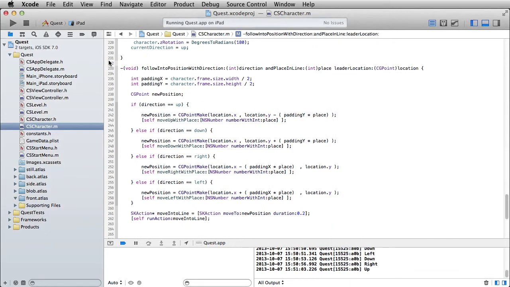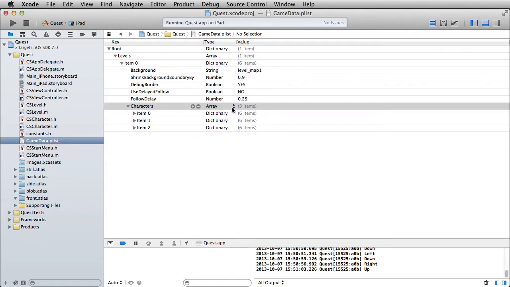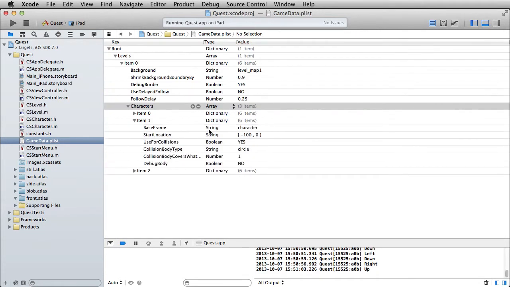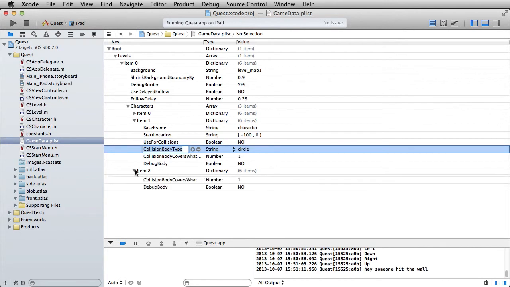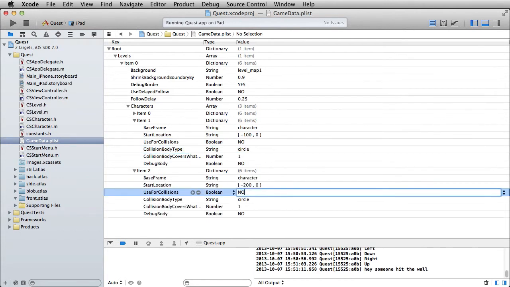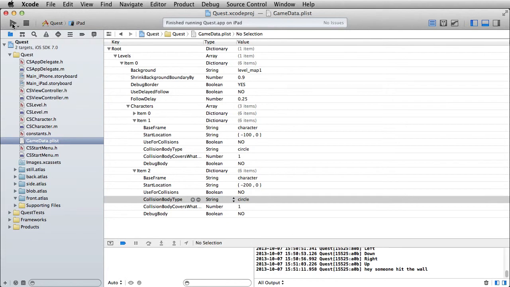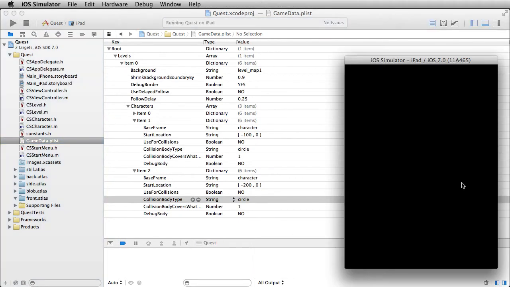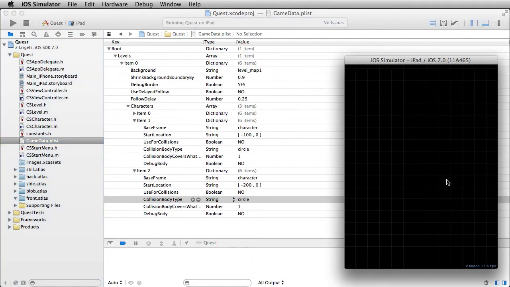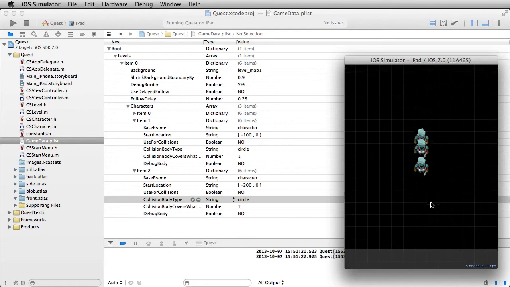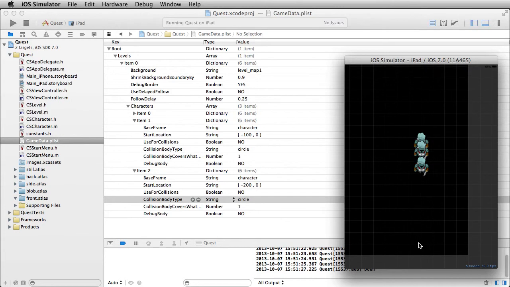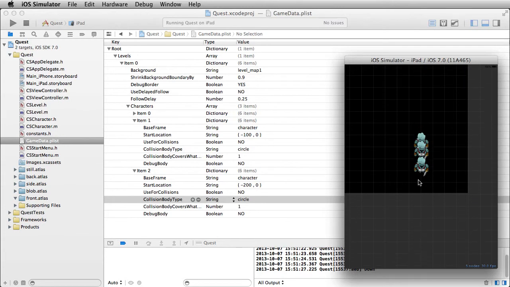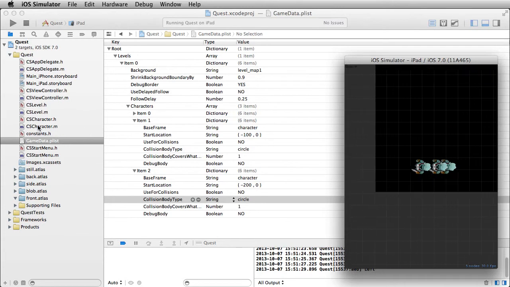For example, if I were to go over here and set use collisions to no, and no here, let's run this again. What we should see is them always being perfectly right in the back of each other. And actually my characters are a little too close together, aren't they?